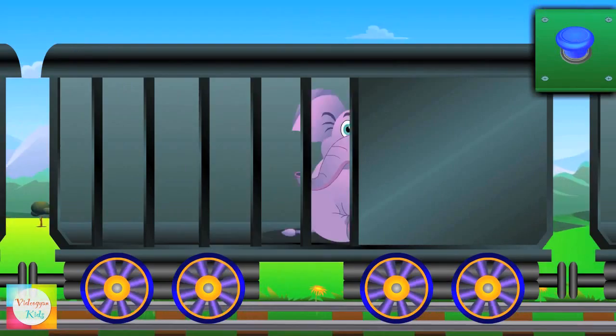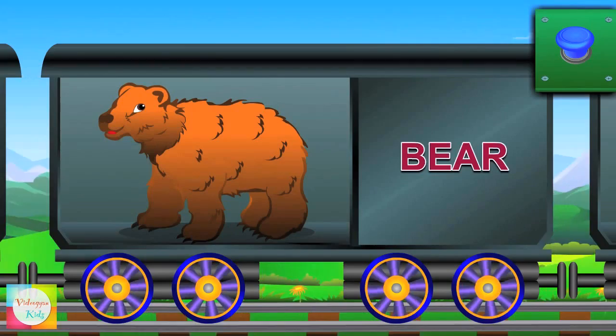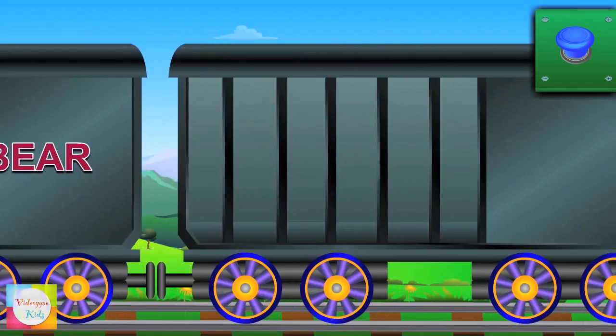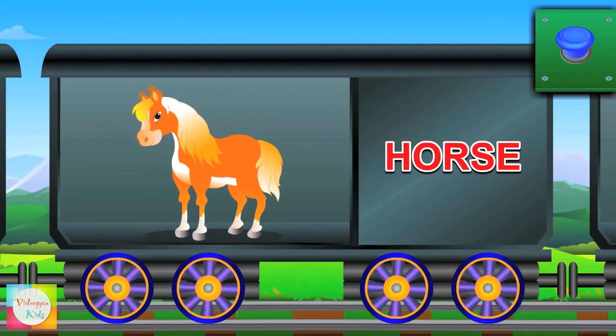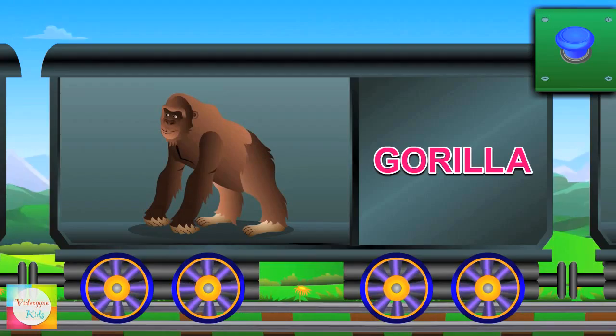Meet Mr. Elephant. The elephant is huge and it tramps. Now Mr. Bear. The bear is hairy and it groans. This is Mr. Horse. The horse is athletic and it neighs. Say hello to Mr. Gorilla. The gorilla is good and it hoots.